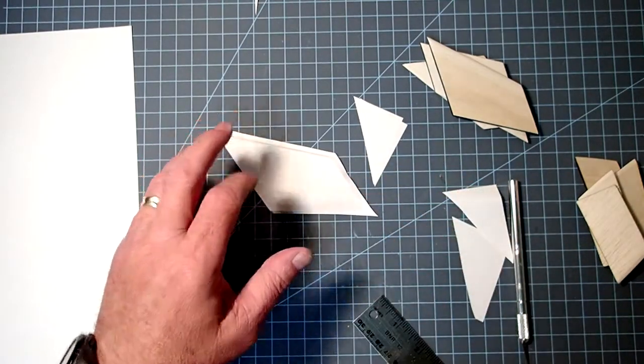And then put something non-stick in between the fin and the book just in case some of the glue soaks through and you don't stick it to the book. So a layer of wax paper or a little plastic wrap or even a recycled plastic bag would work well for that. So I'm going to finish the other fins, and when we come back, we'll look at how to trim the rest of the paper off.